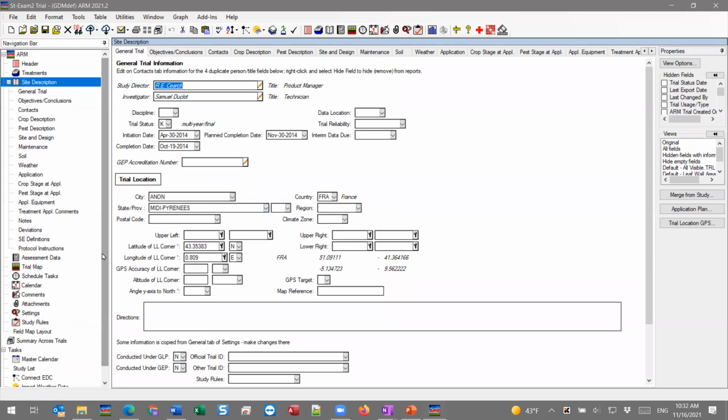Another question was specifying measurement units in the study rules. So, most of the study rules are instructions to fill something in at a certain time.